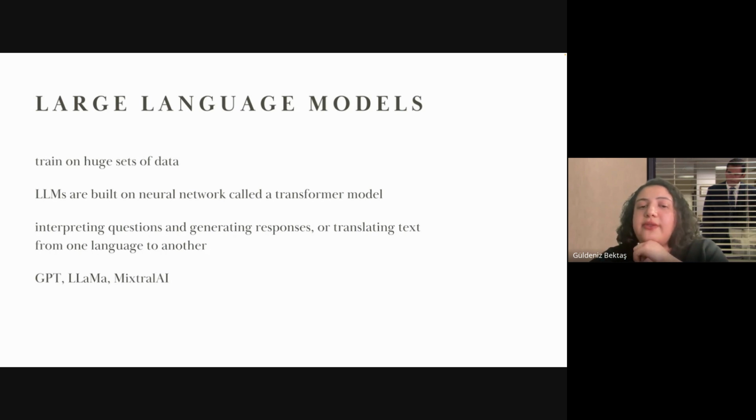LLMs employ a form of machine learning known as deep learning to comprehend the relationships between characters, words, and sentences. Deep learning entails probabilistic analysis of unstructured data, allowing the model to discern nuances in content autonomously without human intervention. Following initial training, LLMs undergo further refinement through the tuning process. This involves fine-tuning or prompt tuning the model to a specific task desired by the programmer. For instance, tasks may include interpreting questions, generating responses, or translating text from one language to another.